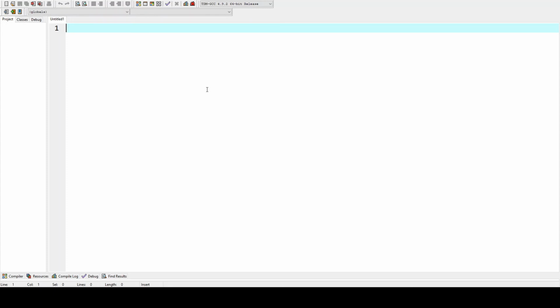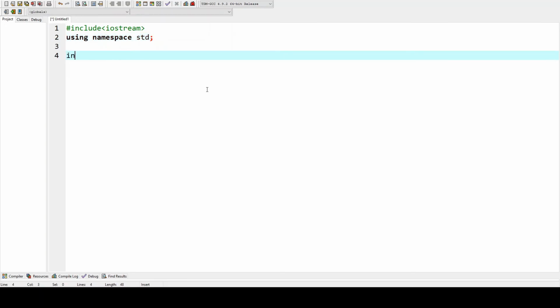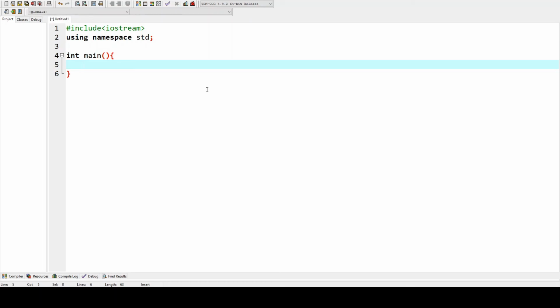First, we write include iostream. This is the header or library, and then we use using namespace std before going to the main function. The first step is declaration.